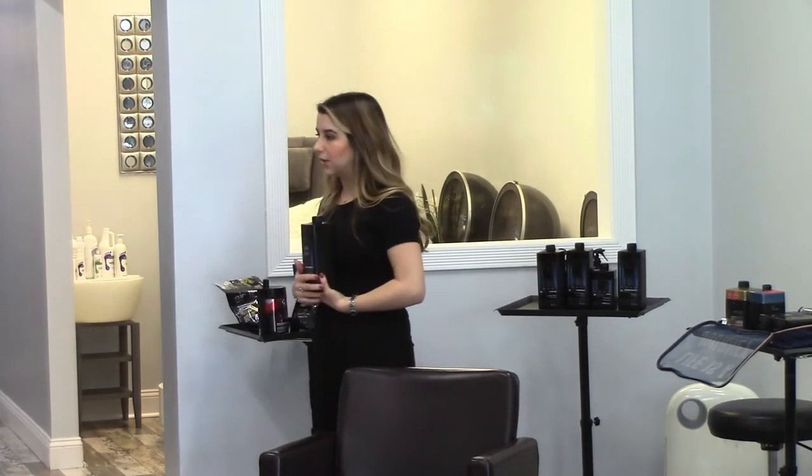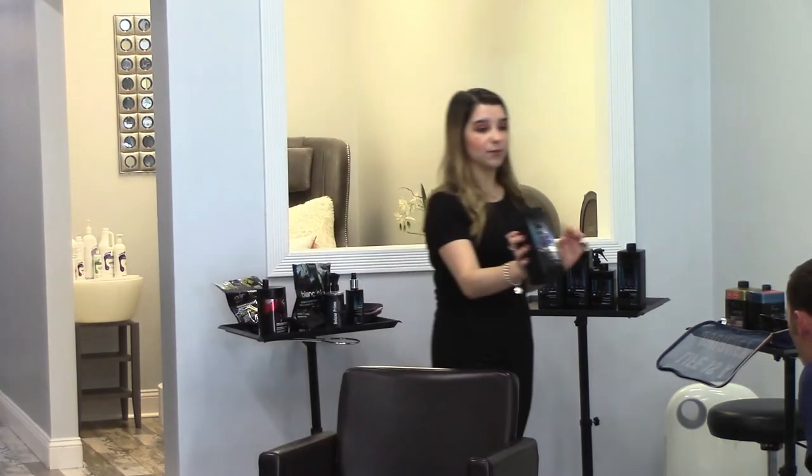So anybody who swims, anybody who has well water, you want to use this shampoo. Even if they're coming in just for a treatment, you can use this shampoo, let it sit for 10 to 15 minutes in the hair. It's similar to the Malibu CPR in how it removes all the buildup of the hair. However, this one's much easier. It's just a shampoo. You're just going to shampoo it through. The No Metal Shampoo. That just came out.